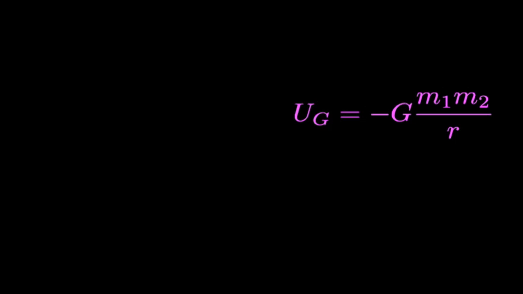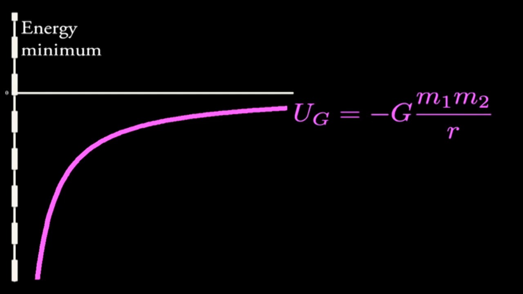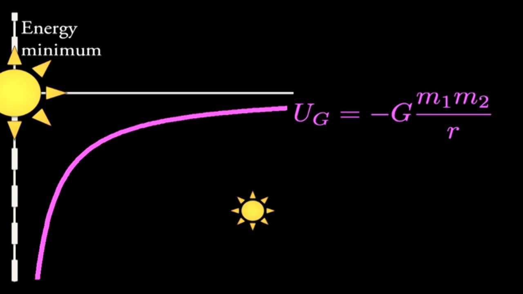We just take the equation for the gravitational potential energy and we plot that and we get this line here. I think we can easily see the minimum energy is right along that left-hand side where the Sun is. That's our zero radius. If we put that on our old picture, then our minimum energy is right in the middle of the Sun. So if we want to put the Earth on our diagram, we can easily see that it'll go towards the minimum energy and dive straight into the Sun, which is not what happens in the real world, and that's no good.